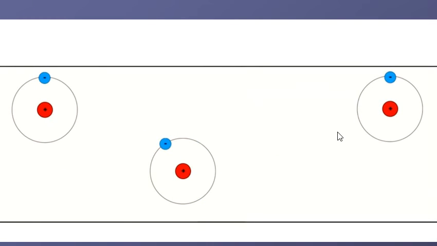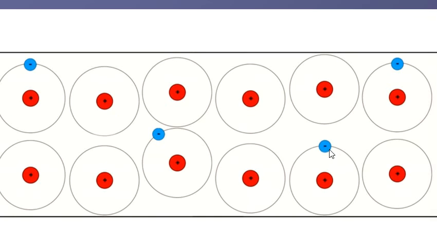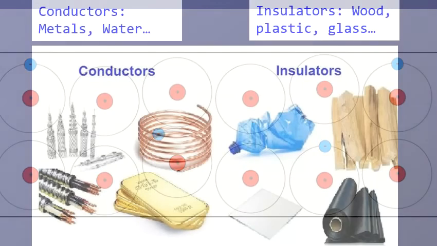Sometimes the problem is that the atoms are very far from each other. For example, this is what happens in the air. So it's very difficult for an electron to jump from one atom to another because they are far away. In other cases, maybe the atoms don't have electrons available to jump. This is the case, for example, in plastic or in wood, that are called insulator materials. Okay, so it depends on many things.